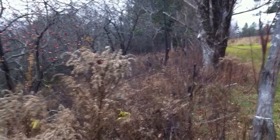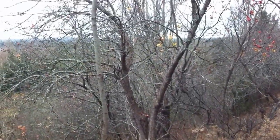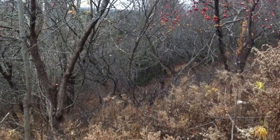I've taken you down there where those trees are before. That's where they're all in a nice little row like soldiers going down there on the side. But we got more apples everywhere. We're just going to have to get in here and start sorting them out. See how tall they got? We're going to have to try to reduce the overall height and force them to grow low.